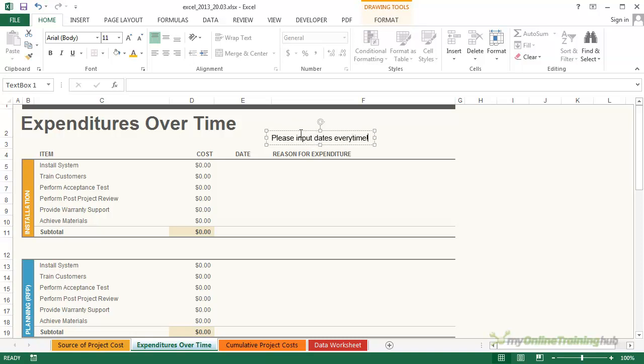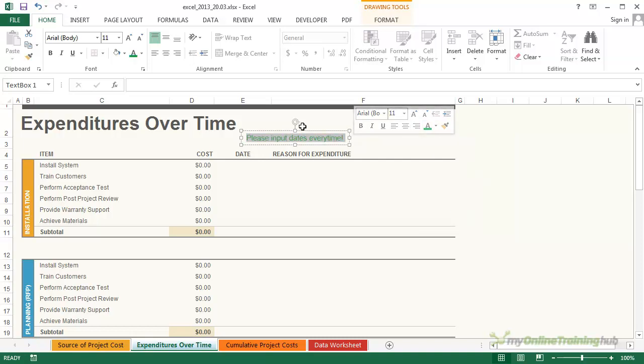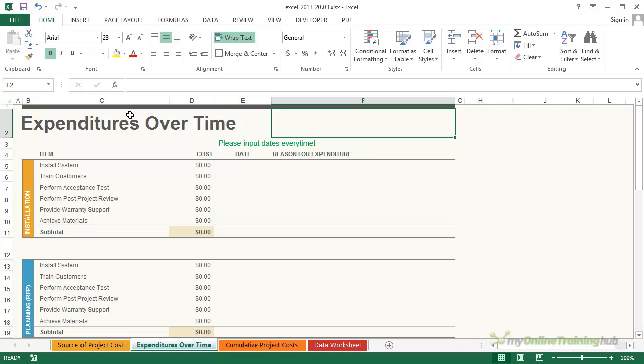So could I do that as a comment? Probably, but here I want them to see it as soon as they come in to this. So I can make it very strong or very friendly, but make sure that they see that. So that's sitting there on the worksheet so that as they come into it, they'll see it right away. And it's another way to use your shapes to draw attention.